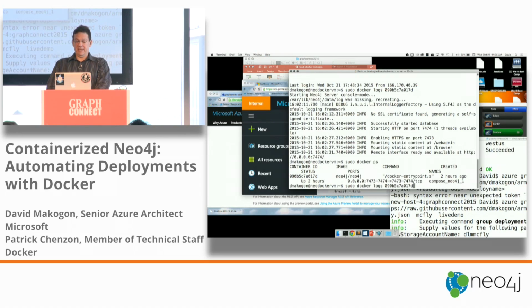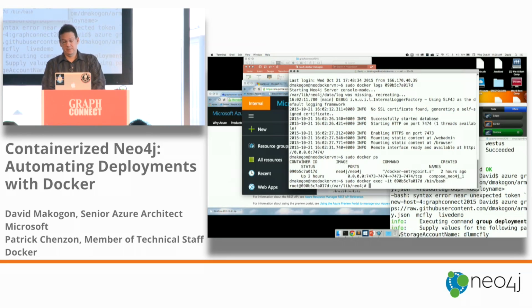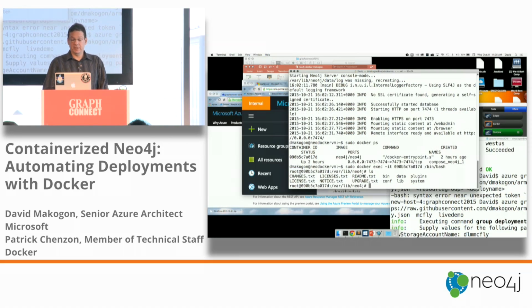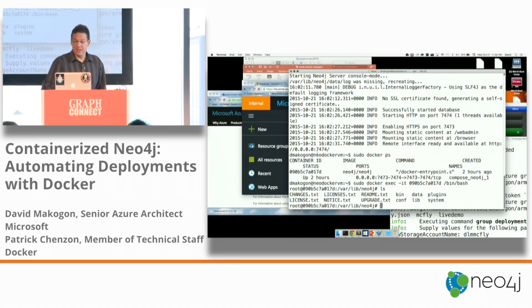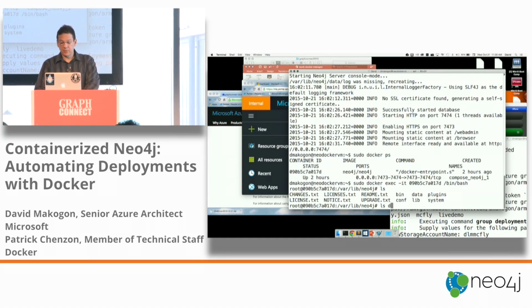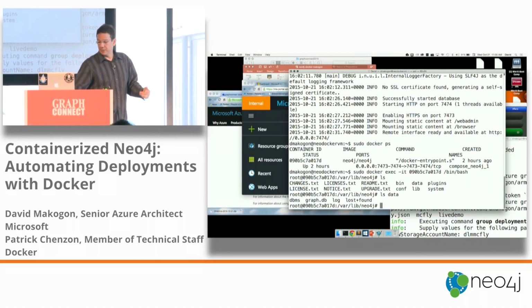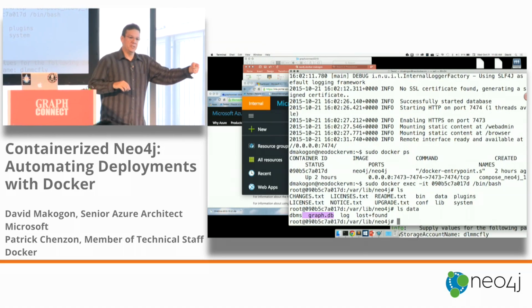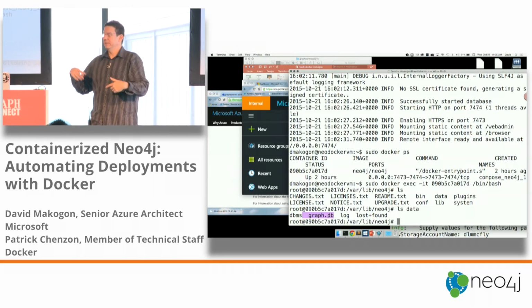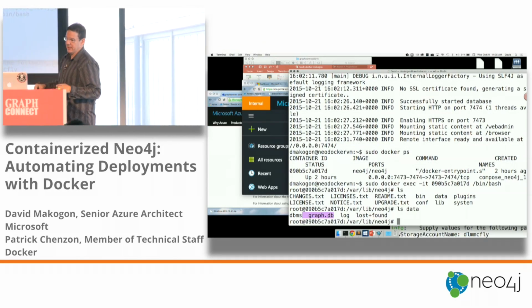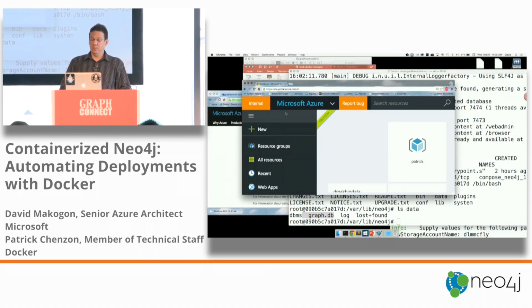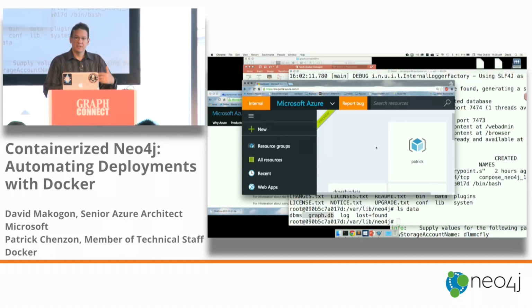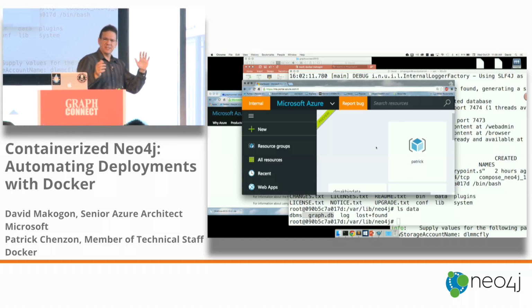And if we take a look at, let's go ahead and do this. So now I am inside the Docker container itself. Right, I'm just looking around. You can see there's the bin and data directory. So I'm actually taking a look. There's my graph.db. I don't know if you can see that at the bottom. So I'm SSH'd into a VM. I'm connected into the Docker container, taking a look at the exact image that we were looking at in my browser. So that's the idea. Does that make sense?